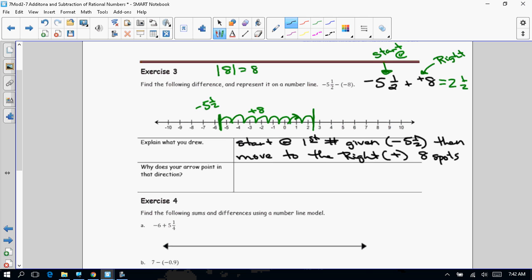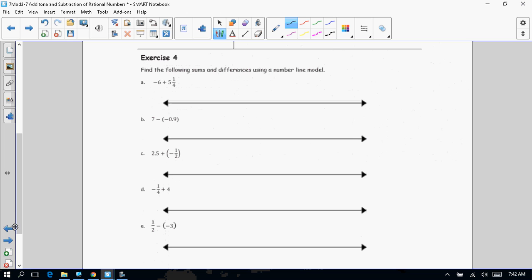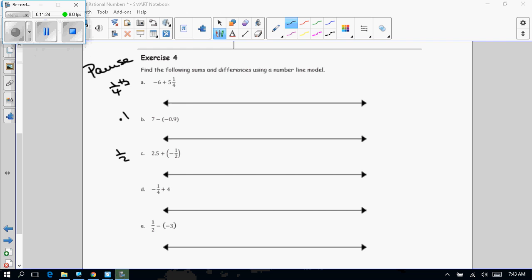All right, so what I want you to do, I want you to give the rest of these on this page a try. I want you to hit pause. If you want, you can pause between each one. You know, do one, hit play, see how I did, and keep working your way down. Or you could do them all at once. I'll give you a hint. You probably are going to want to count by fourths on this one, right? Would make your life easier. You probably want to count by 0.1 on this one. Maybe count by halves on C. What do you think you're going to count by on D? What do you think you're going to count by on E? Give those a shot. I'm going to hit pause now, and I'm going to do these as well.